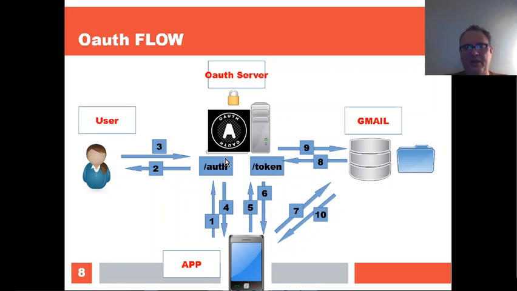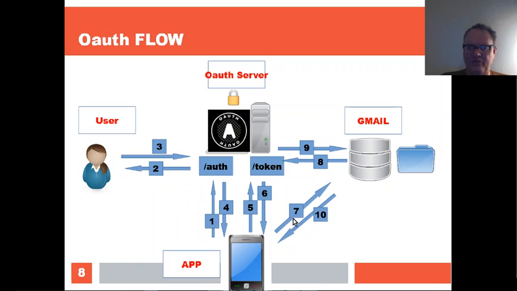If it recognizes your app, then it sends a request to the user. The user has to give the permission. That was that page we saw earlier. Do you want to let such and such access your emails? If the login is correct and the person agrees, then the OAuth server sends back an authorization code. We'll see what that looks like, but it just comes as part of the URL. Then the app will take that authorization code and create a request for a token. Again, to the OAuth server, but to a different URL on the OAuth server, ending with /token usually. If everything seems legit, then the OAuth server returns the token.